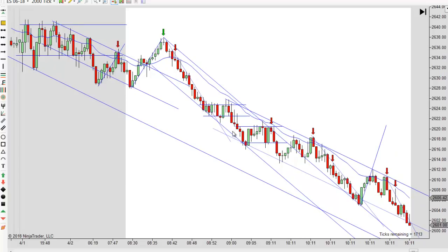And then notice we drop down and we go back into another range, and then we finally get a little small bearish bar. And what I did was I drew a trend line off of these lows right here, and I drug it back up to the high. And believe it or not, that's exactly where this turns down. And it's a lower high.